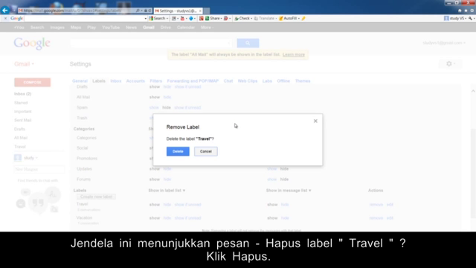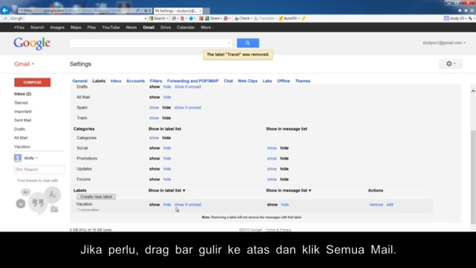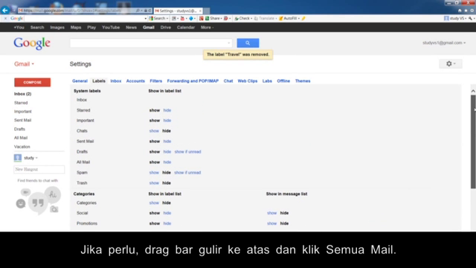This window shows the message, delete the label travel. Click Delete. Now the travel label has been removed. If necessary, drag the scroll bar upwards and click Old Mail.